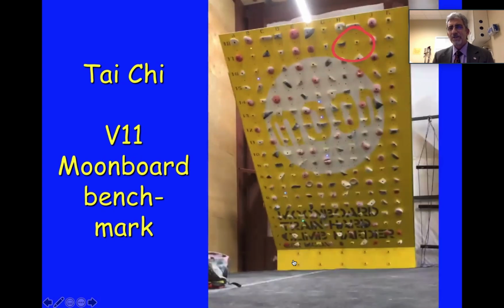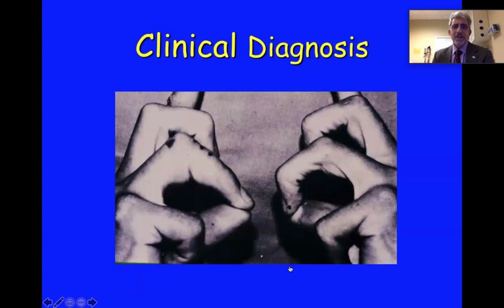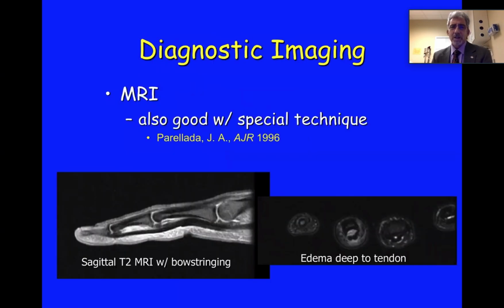So as soon as his heel pops off, he really loads his left hand. You hear the telltale pop, and he is off the moon board and not having a happy face. So you can clinically diagnose these from the history, which is very clear in that video. On physical exam, when you see bowstringing like this, it's pretty obvious.